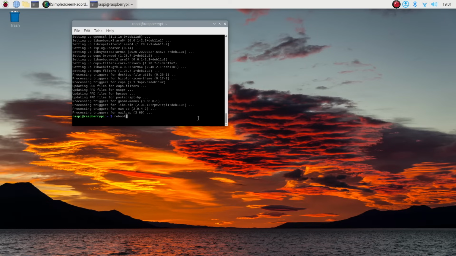So just make sure to do this after you first start your Raspberry Pi, after you set it up, everything is done for the first time, but also in case you want to install some new software, you want to make sure that all the other software packages are on the latest version. So I hope this helped you a bit to clarify all this confusion between updating and upgrading on Raspberry Pi.